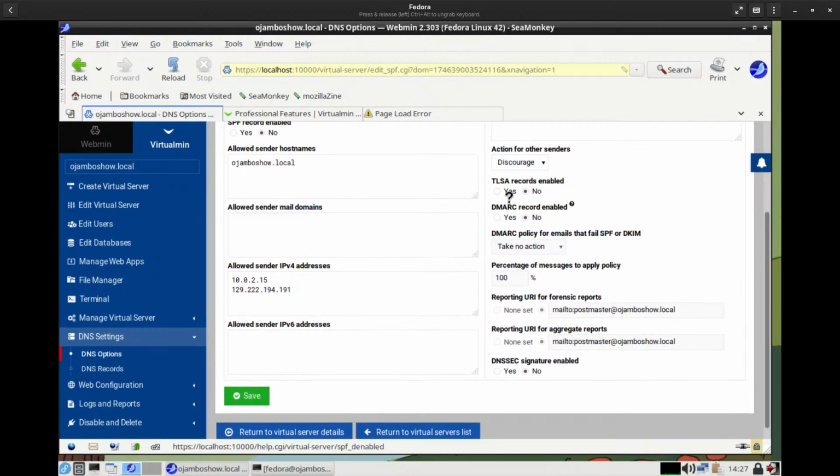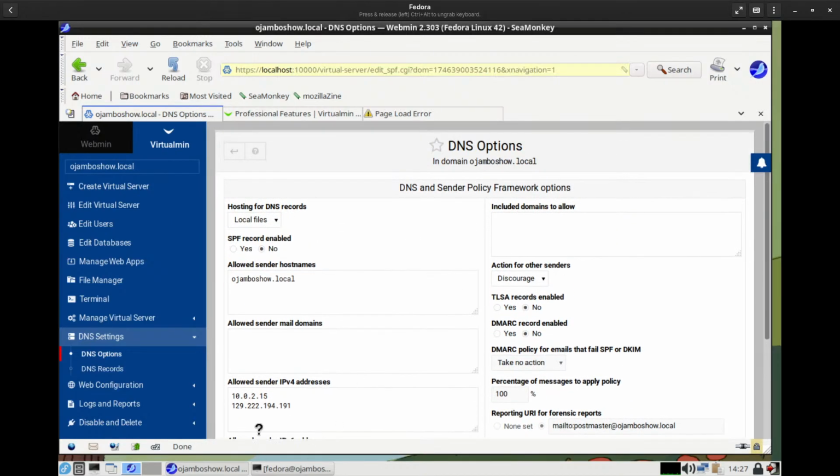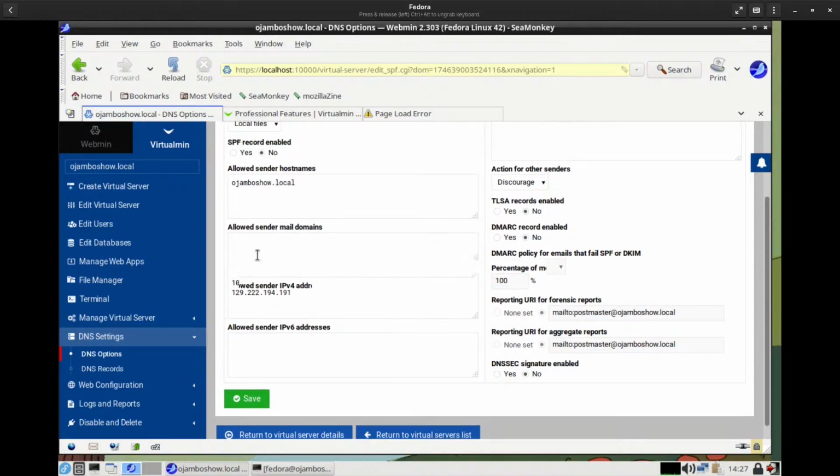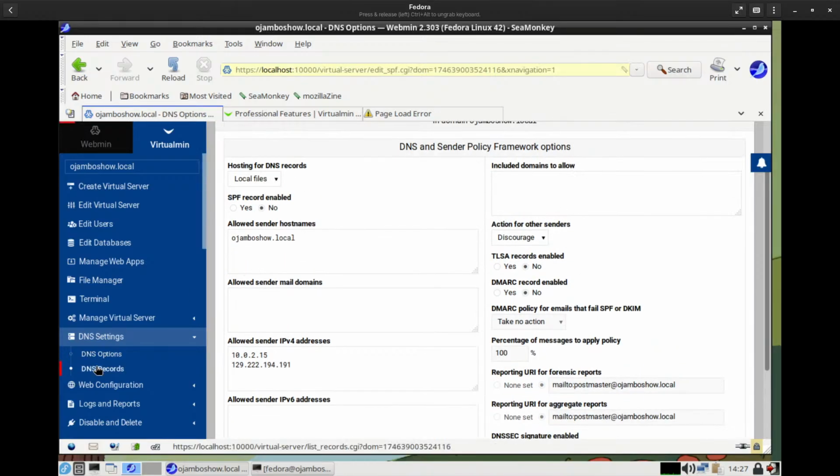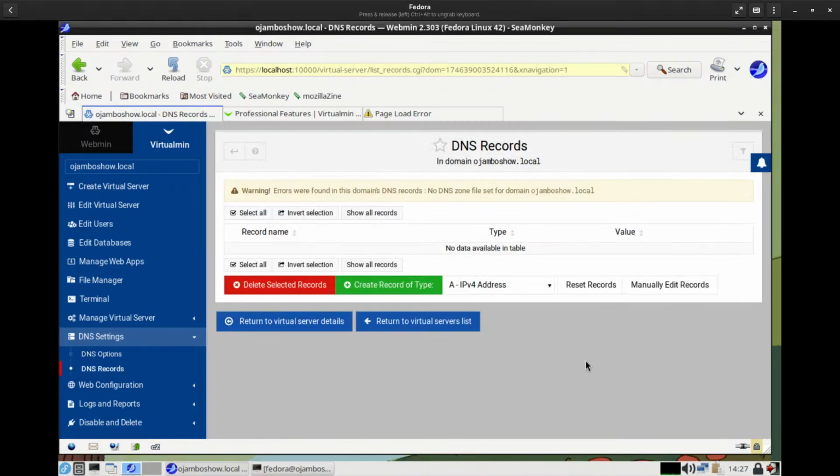I see the DMARC and DKIM, this is obviously for email. And you see this is the IP address it's going to use. Local DNS records. Now what I can do is, remember I said I can do this manually.